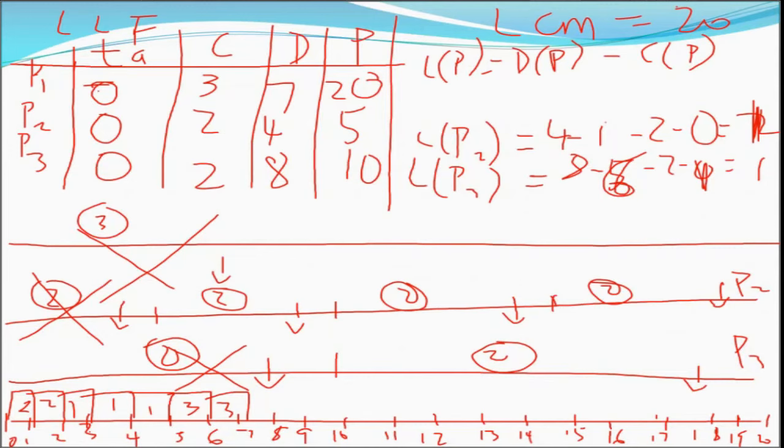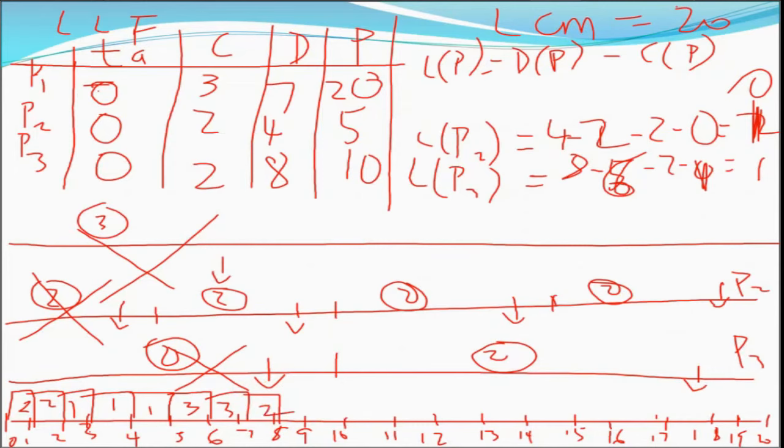So now we go on. So what's going to be the formula? The starting point is going to be what? 2 for P2, right? So 4 minus 2 minus 2 minus 0 is what? 0. Is that also? Okay. And then here you are having 7. So 8 minus 7 is 1. 2 minus 2 is what? 0. So the answer is 1. So P2 will now be assigned here 1 unit because P2 has the least laxity, right? Okay, so 0 and 1, so P2 is now here.